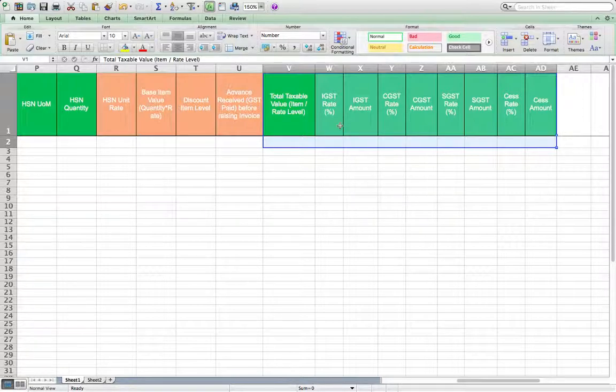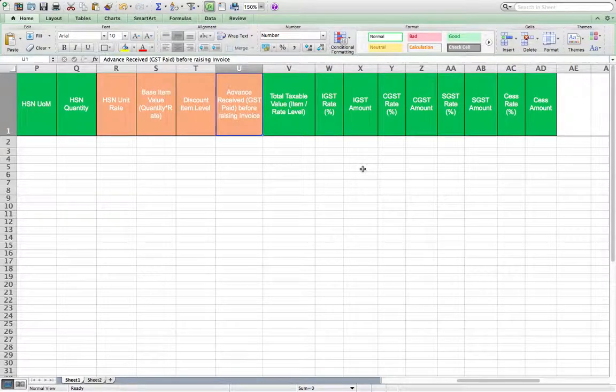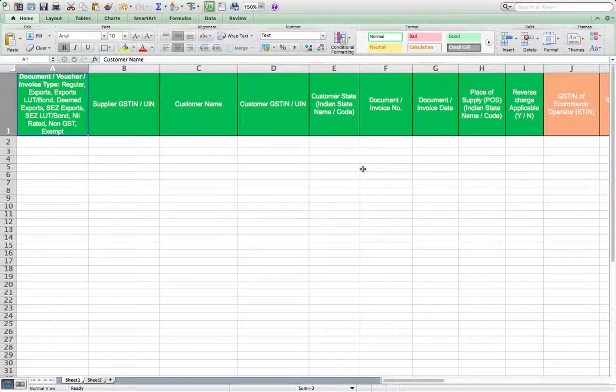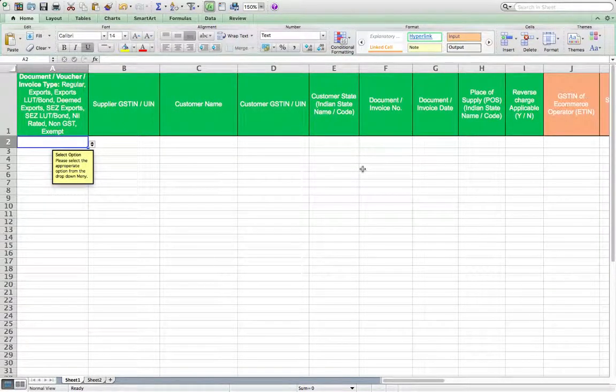The taxes would be applied on this total taxable value based on the type of tax, which is IGST or CGST and SGST. So the IGST rate and amount, CGST rate and amount, SGST rate and amount, as well as cess and amount should be mentioned in this section. So this is a simple way of preparing your sales register through a manual process.